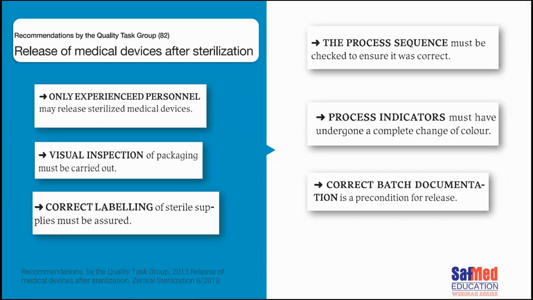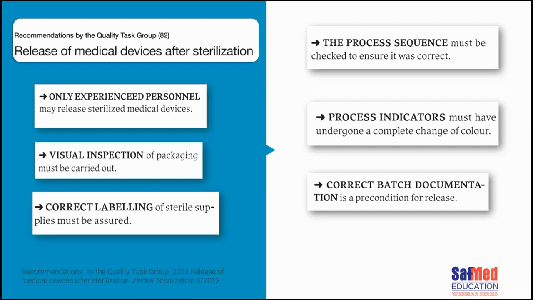So if you look at everything we've said so far, it's really not a matter of just doing a biological, just doing a Bowie-Dick, or looking that the tape on the outside of the pack has changed color. This is an in-depth process and one that requires a lot of forethought and a lot of documenting.